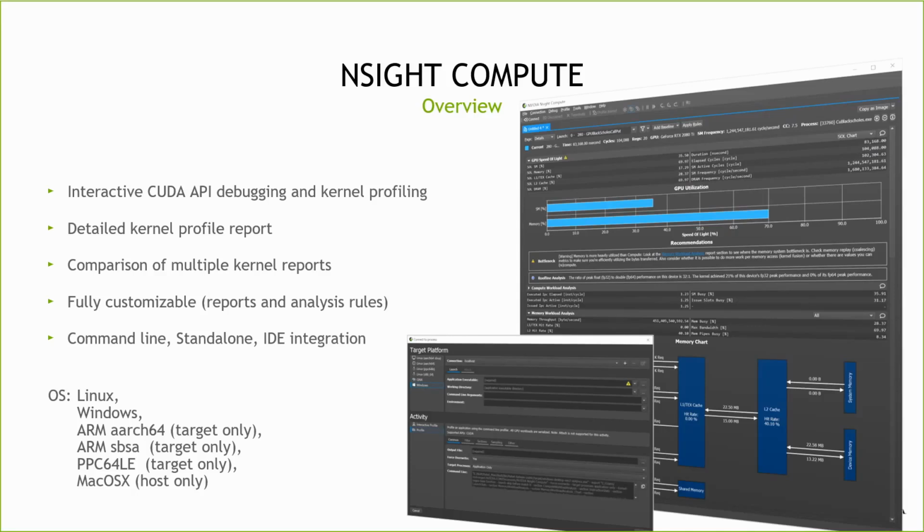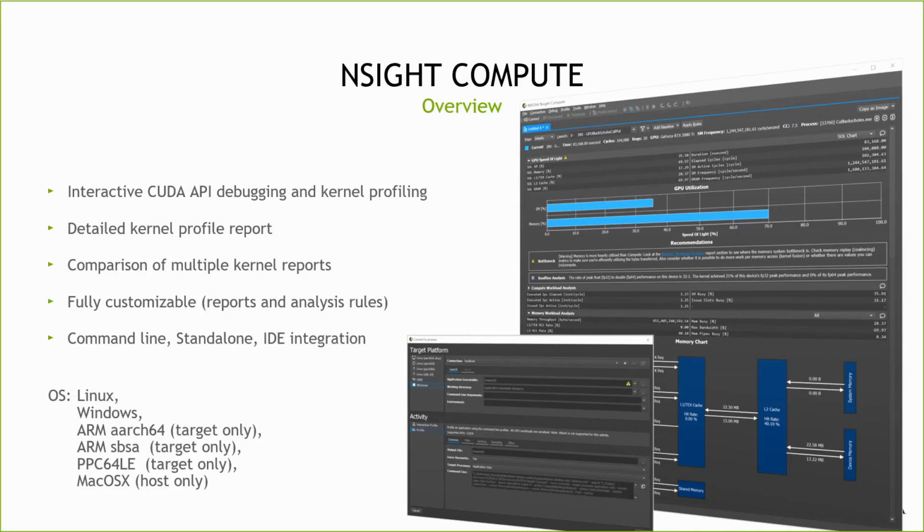Then you really deep dive into that one kernel and get a very detailed profile report by collecting hardware counters and getting as much information from the GPU back for that one kernel. And then you can iterate on that kernel, make it faster, and see exactly what you changed. The tool helps your workflow by comparing before and after, so that when you make a code change, you know exactly what changed.